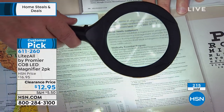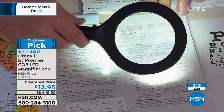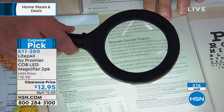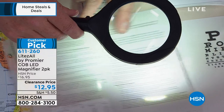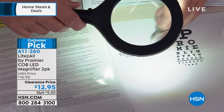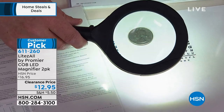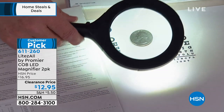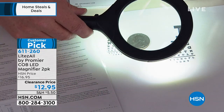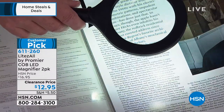I'm just saying. Look at these beautiful lights and look at this. Here you go. So even if it's information from your doctor or maybe it's your power bill, or like you were saying, Helen, or maybe you're just a numismatist, like my good friend Mike Mizak that sells the coins here on HSN, you want to take a close-up look at those coins. Or if you're a collector of some kind, maybe you're a model builder or a crafter, or maybe you're just reading a magazine.